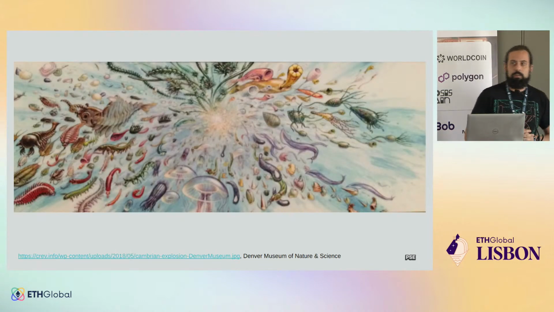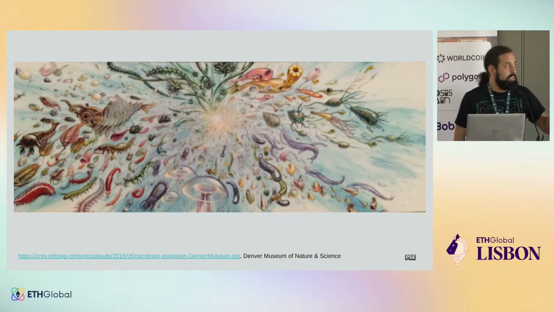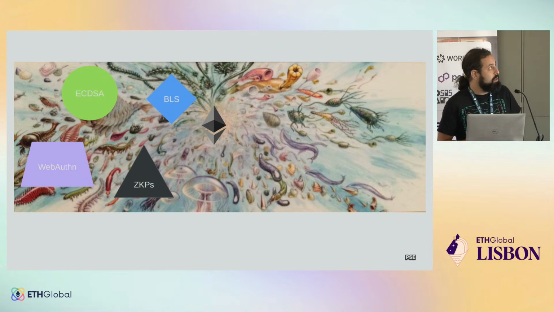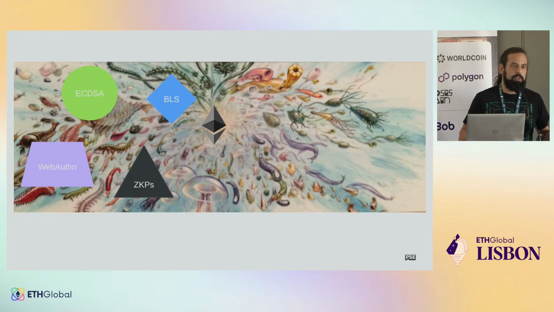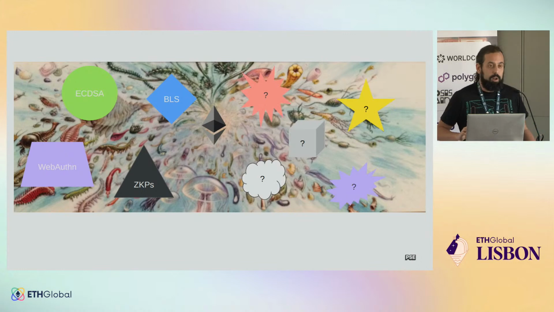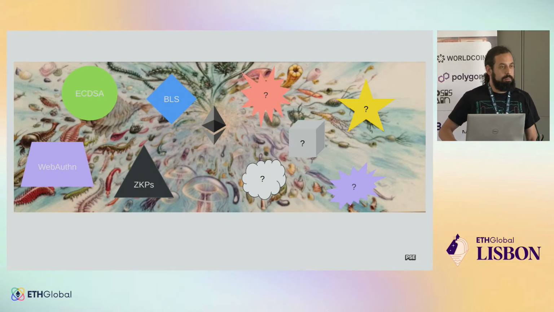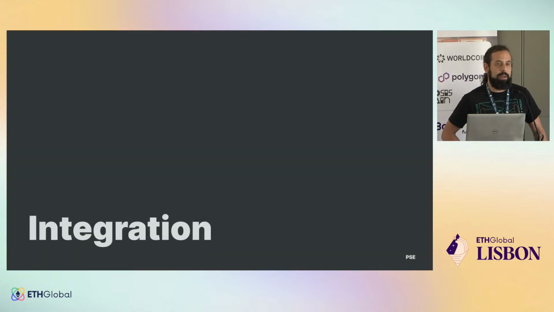And so what this really leads to is almost a Cambrian explosion of different verification methods we can use. This is when multicellular life exploded into the world 600 million years ago into a wide variety of things we see today. And so using things like our current signatures, BLS, WebAuthn, and ZKPs, we have a lot of different new verification methods we can use. But there also are a lot of cool ones we want to look into that maybe don't exist yet, or maybe you will build during this hackathon or some other time. And we're excited to see what those are. And so, to make all of this easier, we're going to bring on Blake to talk about integrations.